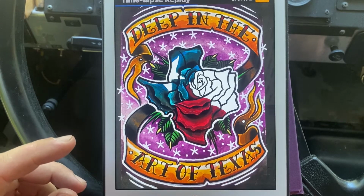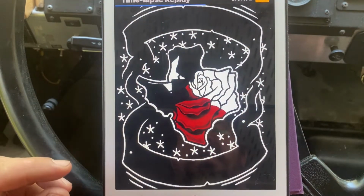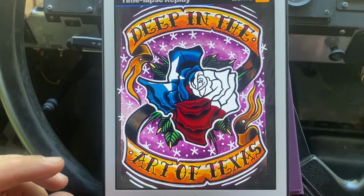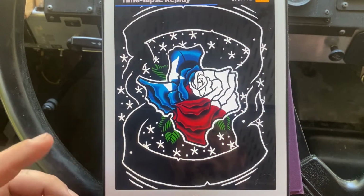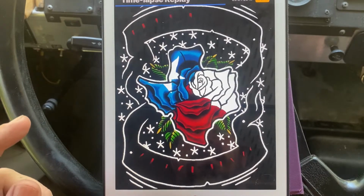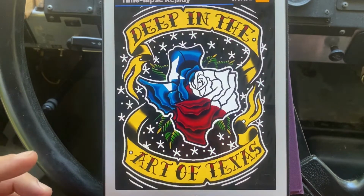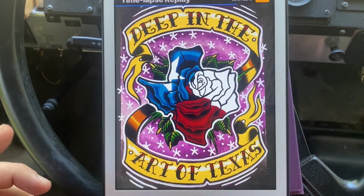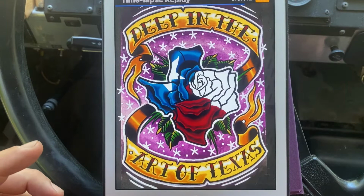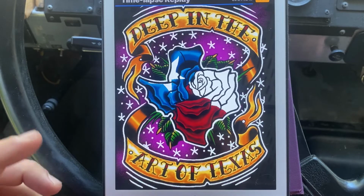Now I'm doing some shading on the black, cleaning that all up, and then checking it. Now I'm doing a little red layer and some shading on the red. Now I got a blue layer going on, doing some shading on the blue. Now I've got a green layer going on, doing some shading on the green. Another layer with this tannish yellow there, and there'll be little white highlights there.